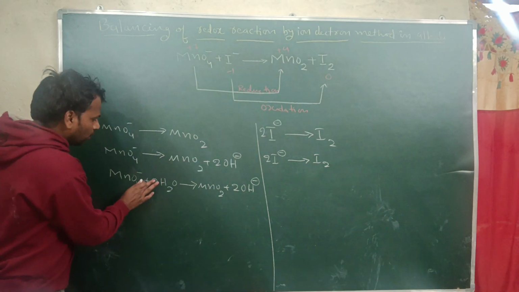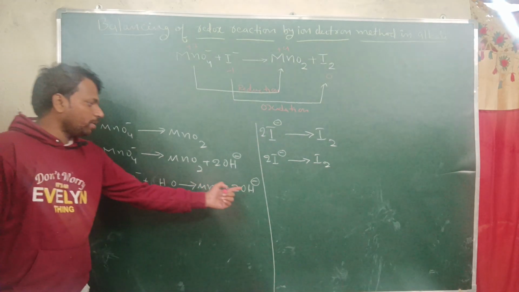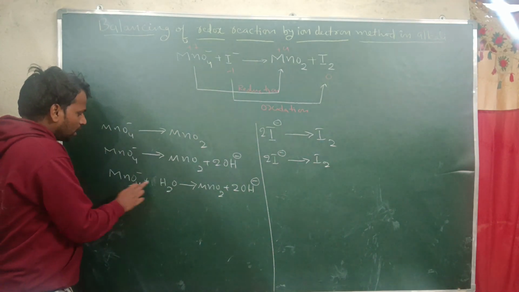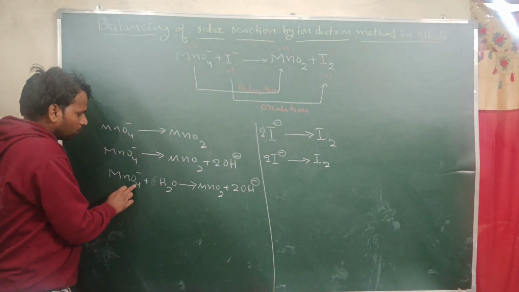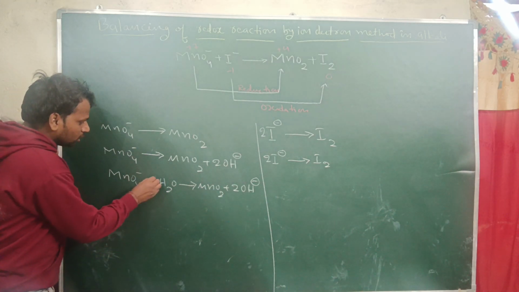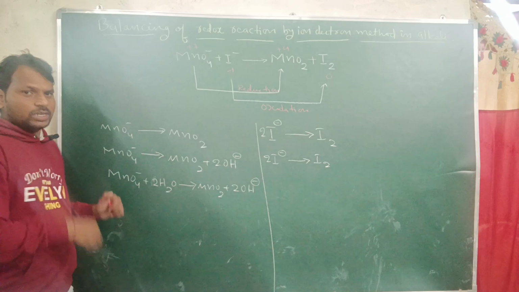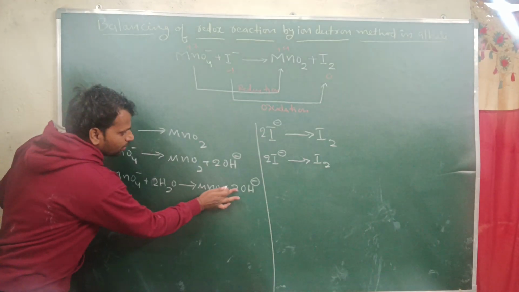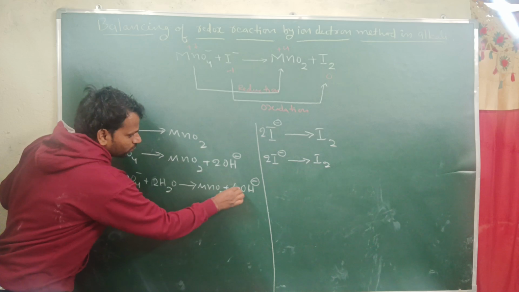First we can add one water unit, because 2 hydrogens and 2 hydrogens are balanced. But what about the oxygens? There are 5 oxygens on one side, but this side has only 4 oxygens. So I double this to 2H2O by using the hit and trial method. That means 4 hydrogens are there, so I change this into 4 now.